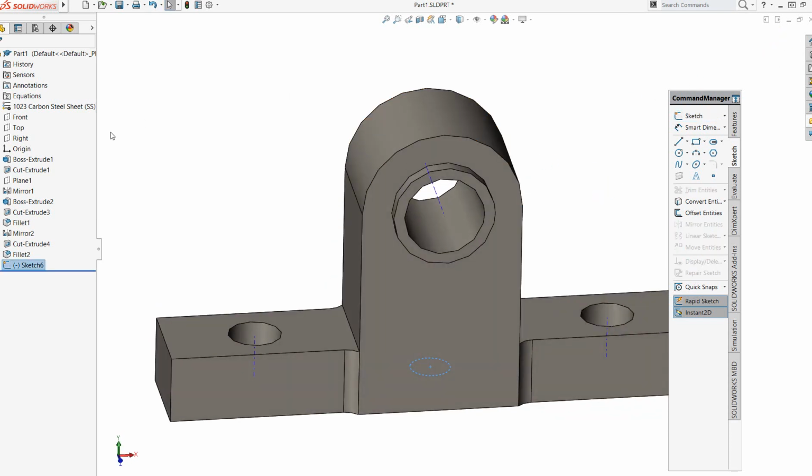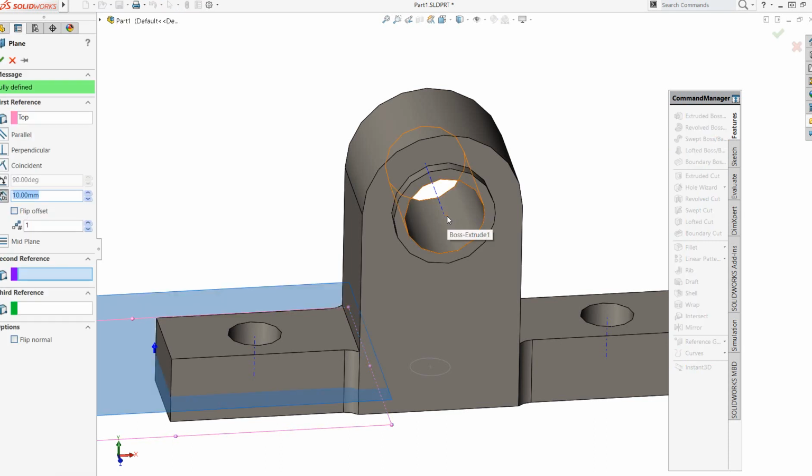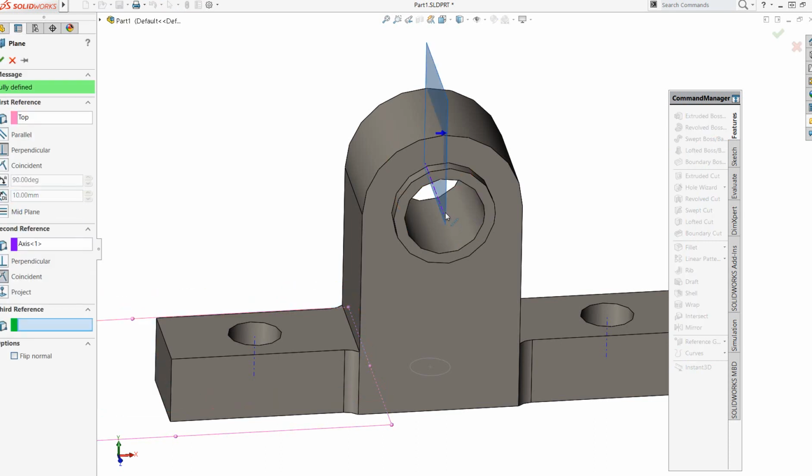All that I do is top plane, feature, reference, through this, parallel.